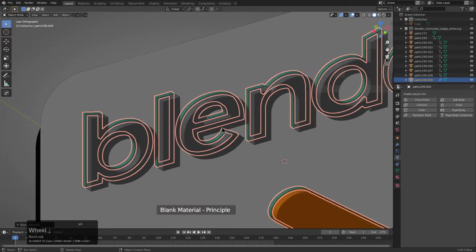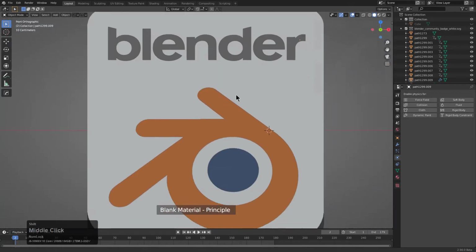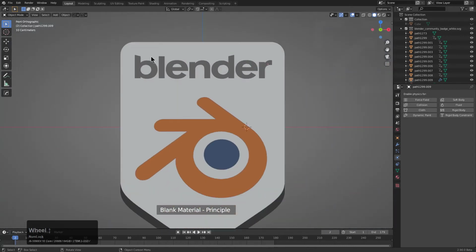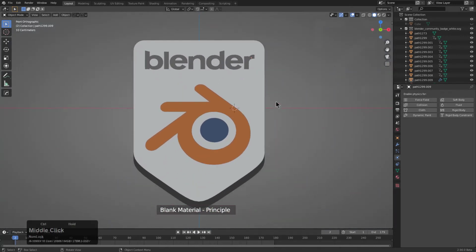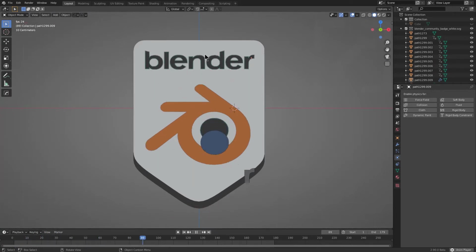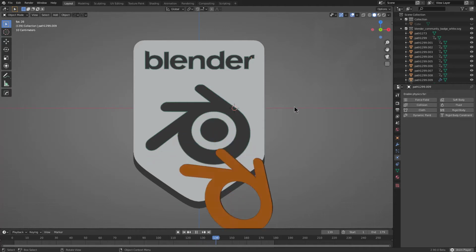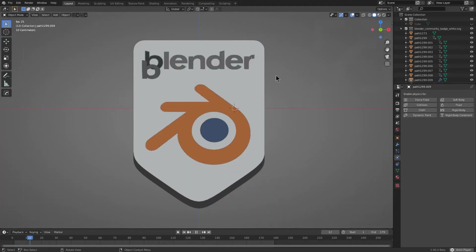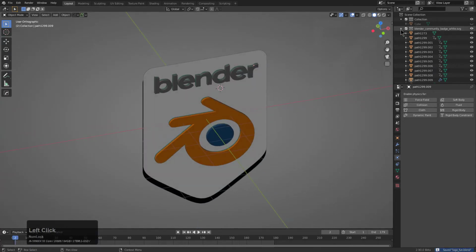So we'll assign a blank material just so it has some flair, and ideally when you do it right, you shouldn't see anything. But what happens is that whenever they fall off, there's like a nice little border behind it, which I was planning on making light up or something. We could just replace the blank material down the road because it's just a placeholder. But now we have our Blender logo just kind of falling out to show what is going to be the greatness behind it.